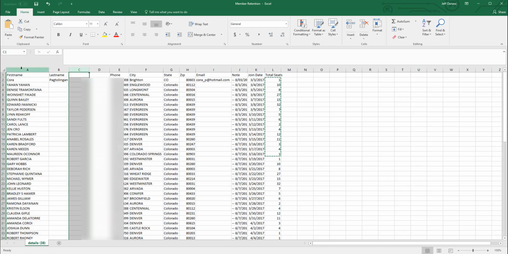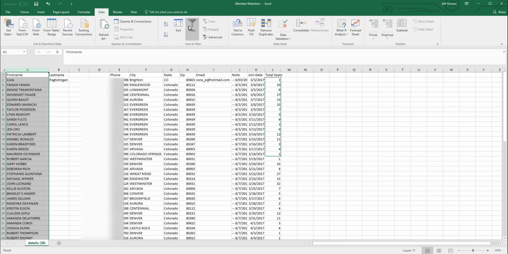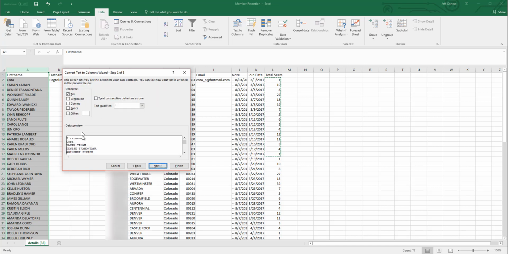So I'm going to go ahead and select all of column A. Then I'm going to go to the Data section. I'm going to click on Text to Columns. I'm going to leave it set to Delimited. I'm going to go to the next one, and my delimiter is going to be a space. So every time there's a space, it's going to move the data over a column. And then the next space becomes another column. And so any contact that has a middle name or a middle initial is going to be separated out into multiple columns. So now all I have to do is hit Finish.